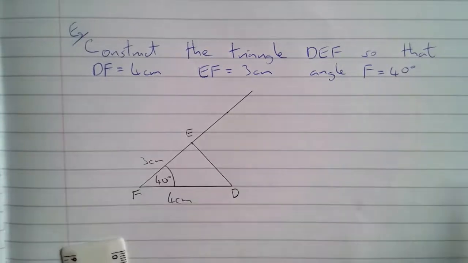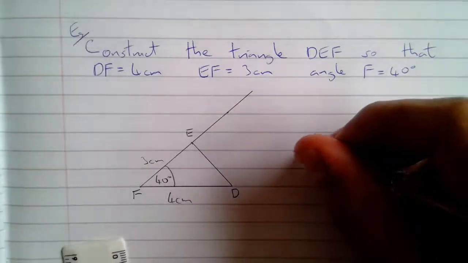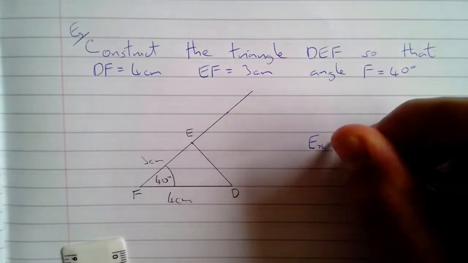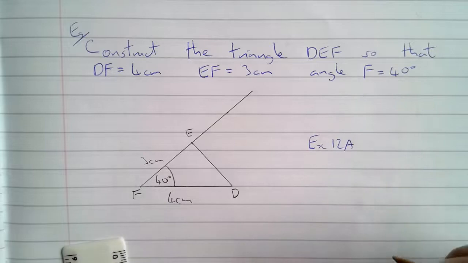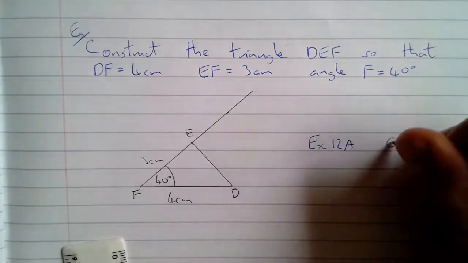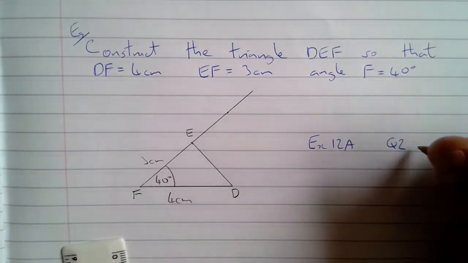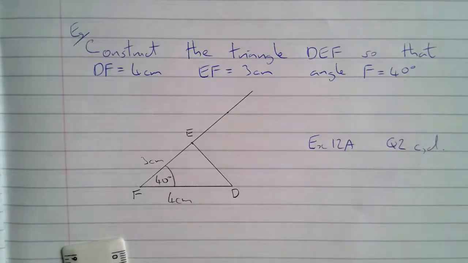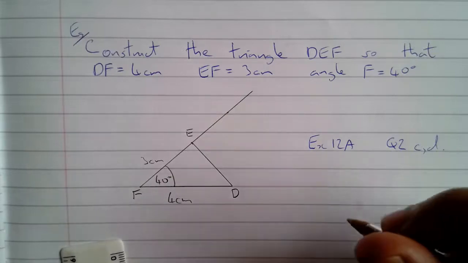Okay, so what I'd like you guys to do now is go back to exercise 12a. I'd like you to finish off just the core bits of the lesson, which is question 2, C and D. Once you finish those, I can imagine you've probably spent about half an hour on the lesson today. So afterwards it's more practice of this.